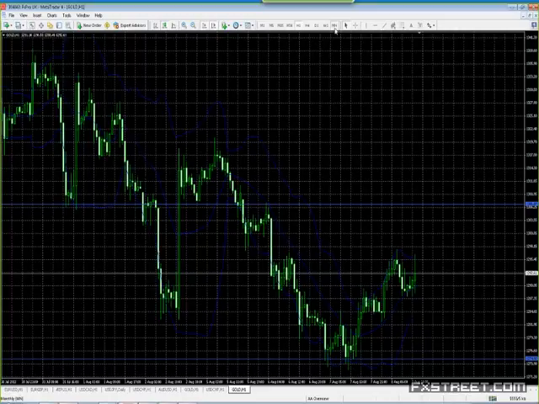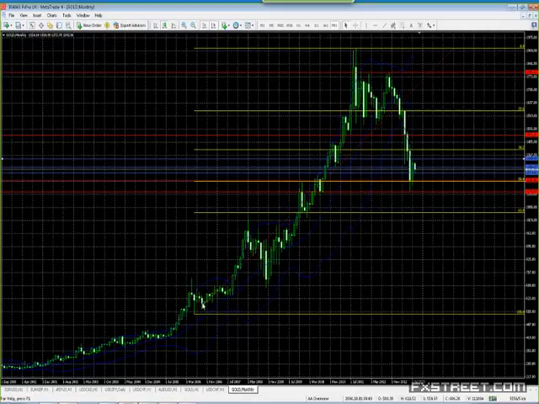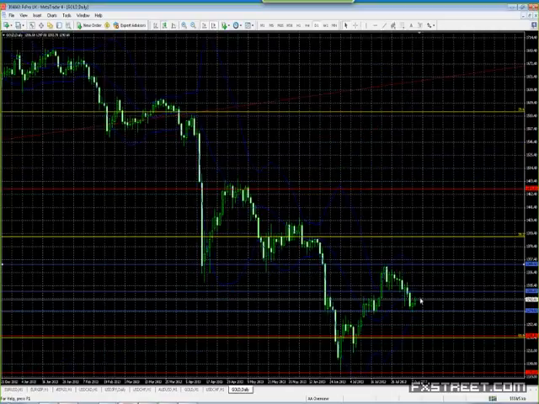Bigger time frame, Fibonacci from here to here. So that's what the market's done since 2005. Yeah, a lot of data. So all these levels are key levels on the monthly. Ignore the weekly. Go to the daily. So we're trading between the 38 and the 50% of the monthly. So pretty much 50% of it. So the market from here can go one or two ways, based upon the higher time frames.